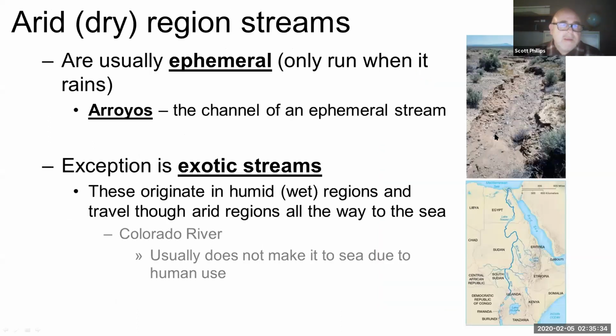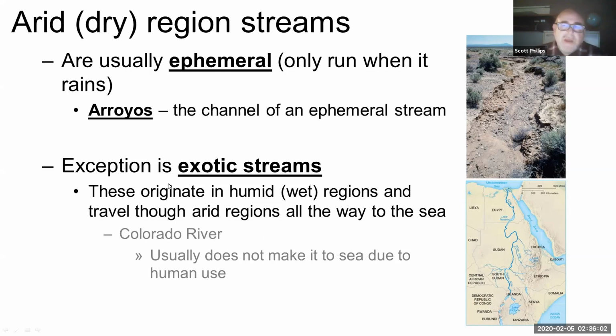And in fact, what you see in these desert environments is not a stream at all or a river. What you see is actually a dry channel, and those are called an arroyo. These are the channel of an ephemeral stream. And by the way, just one thing to note, when we talk about rivers or creeks and things like that, usually we can just call them all streams. It makes the terminology easier.